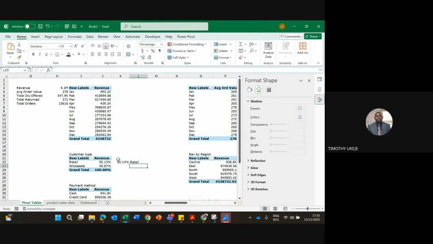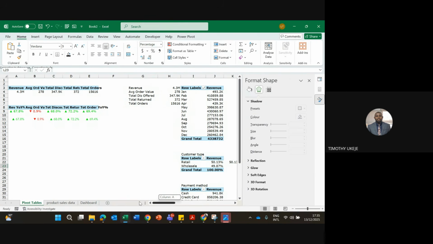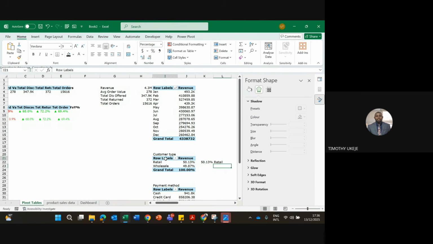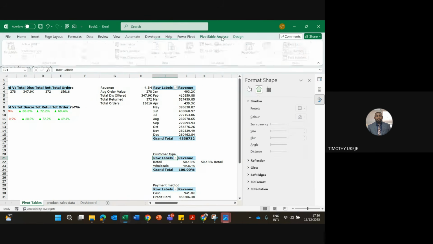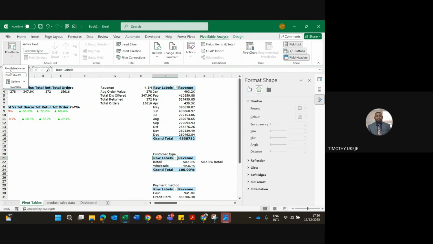Now what I did here was, because I want to use this point as a reference. For instance, I want to check this particular pivot table, which is pivot 19. That's this customer type, pivot 19, right?